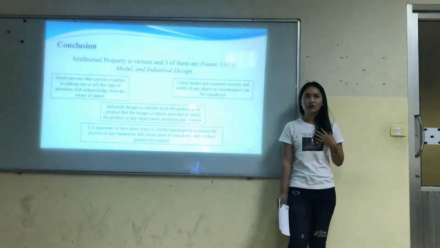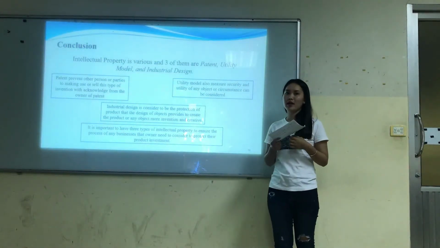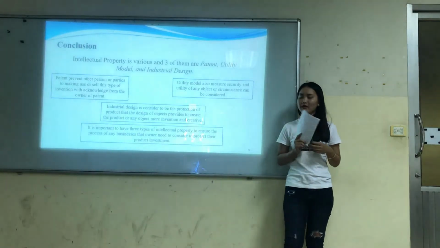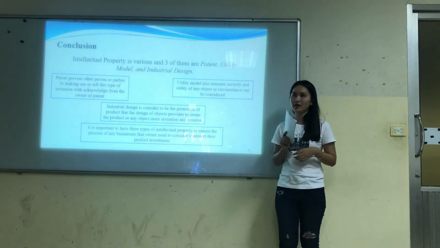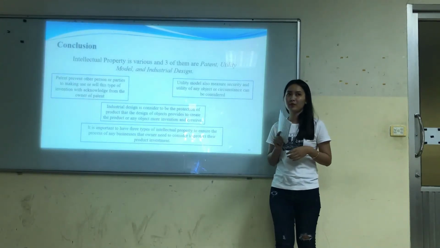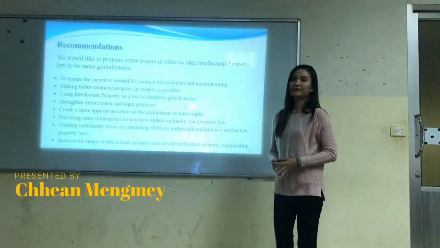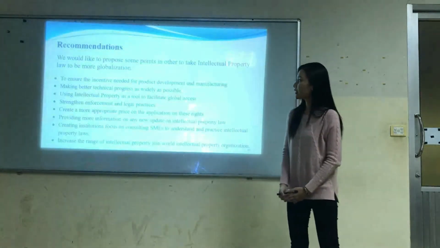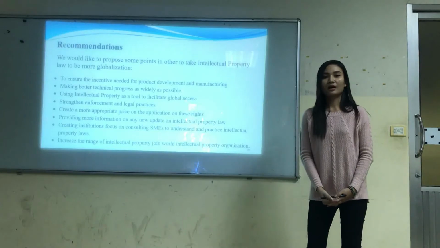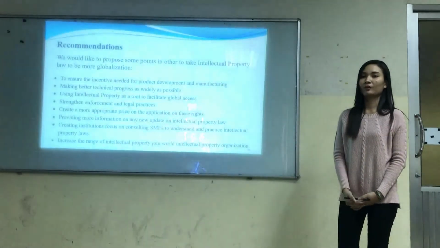To sum up, as you know, it is important to have these three types of intellectual property in order to ensure the process of any business and that it works in its own way. Okay, so our presentation has come to the last part. Here we have recommendations that we would like to propose in order to make intellectual property law more globalized.